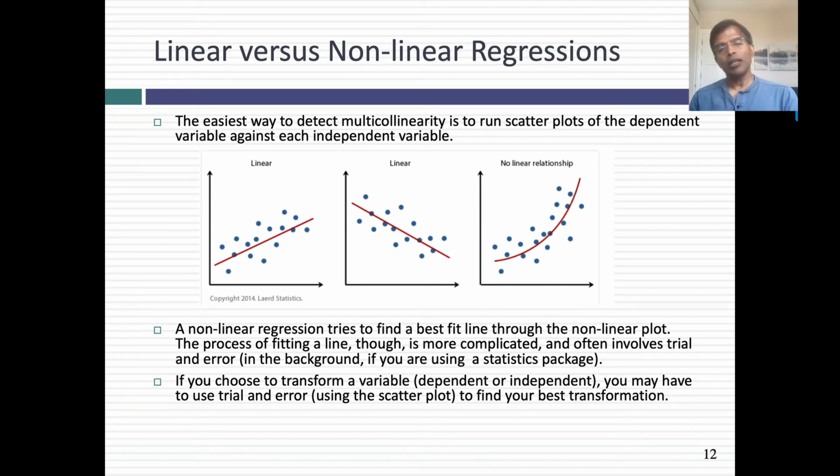So let's talk about linear versus nonlinear regressions. Best way to illustrate this is to go back to a scatter plot. Here you have a scatter plot, pretty linear, right? As you can see, even as I fit the line, I'm not worried. This looks pretty linear and positive. Here's linear and negative. But look at this third scatter plot. I could fit a straight line through it, but you can already see it's going to be a bit of a reach. The straight line will not fit because it looks like there is a nonlinear relationship. Again, this is from a visual scan.